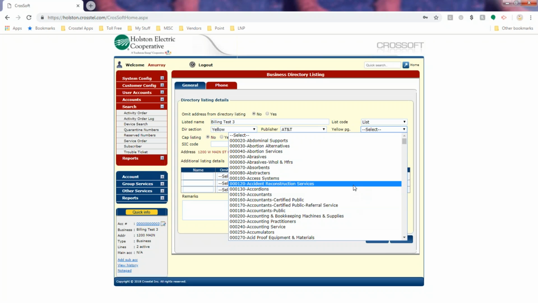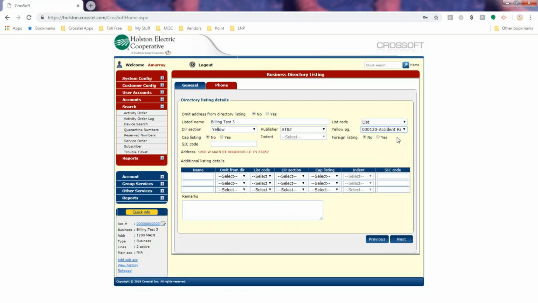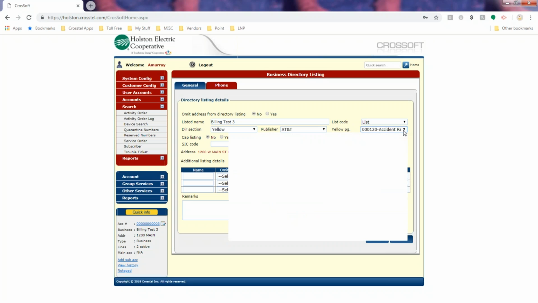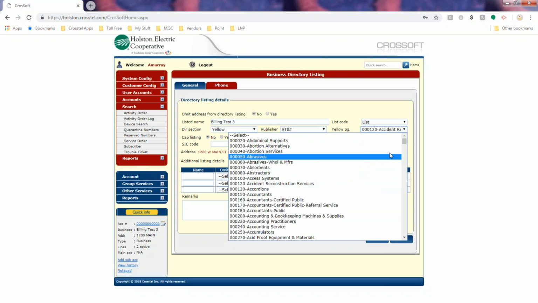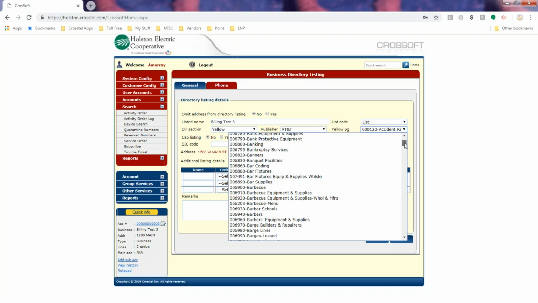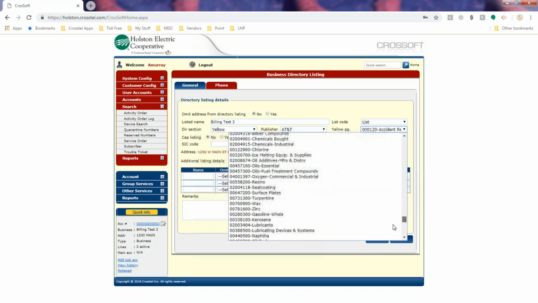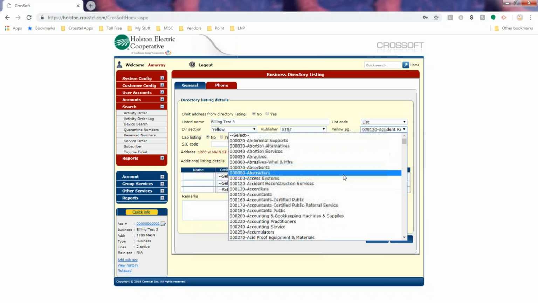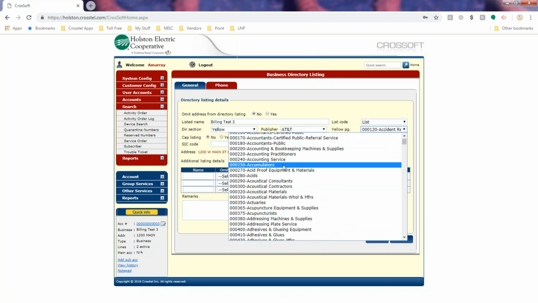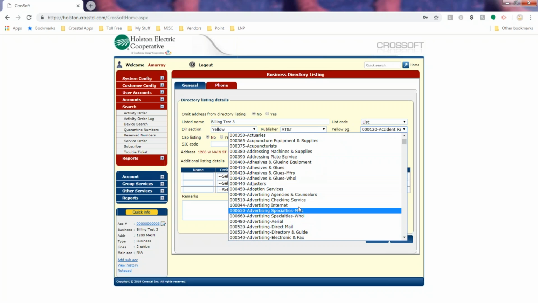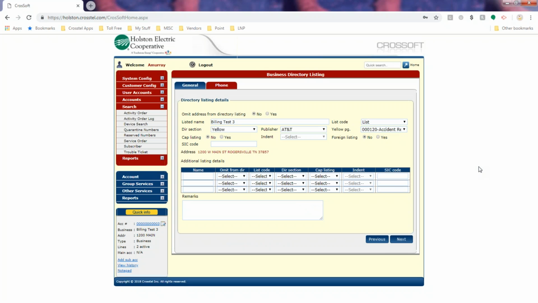Would it be possible to get a spreadsheet of what all those are, because they're not really in alphabetical order, so that we could pick that out beforehand? Yes, for the most part they are in alphabetical order, except for none, which is why I had it default to none, because you shouldn't have to pick that when you're selecting both. But I do have these in an external document. It's a PDF file that I've gotten directly from the publisher, so I'll send that over to you. Awesome, thanks. No problem.